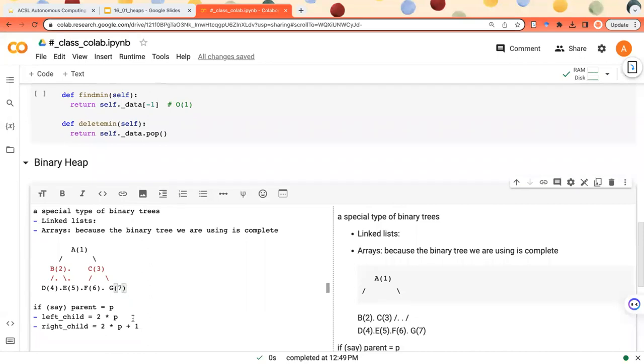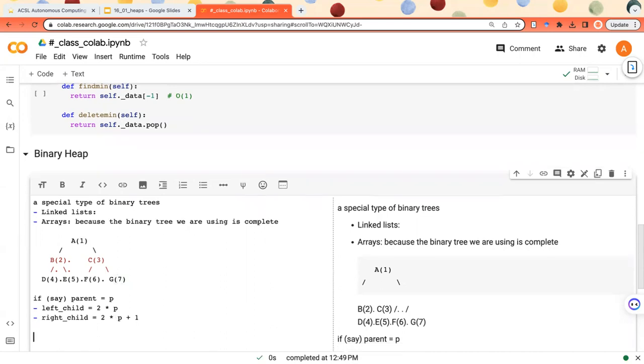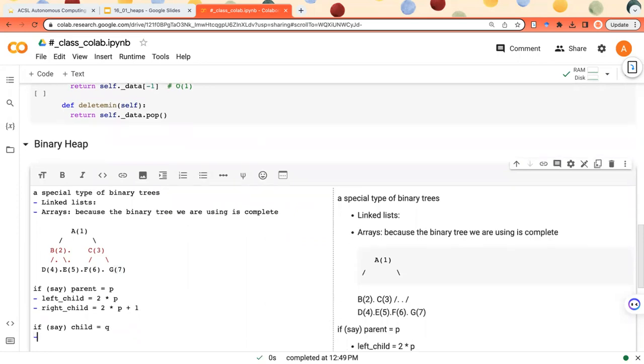And we can find the parent from children. So let's say if a child's index is Q, then its parent will have the index of Q divided by 2, using integer division.